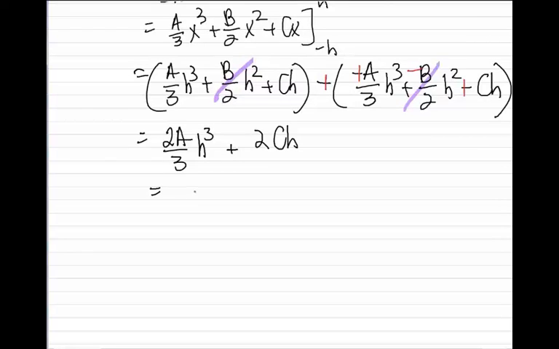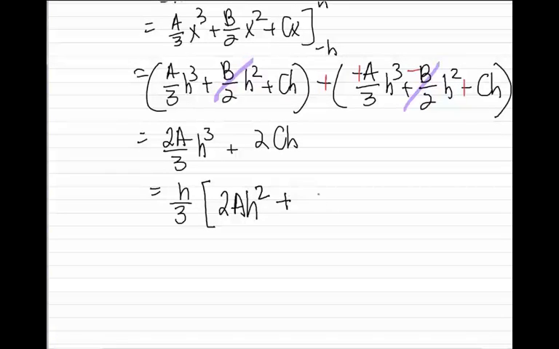Let's take out an h, and actually let's also take out a 3 from our denominator. Let's get rid of that fraction. So what does that leave us? If I factor out an h over 3 from my first term, I have 2a left times h squared. And how about on this remaining part? What, when I multiply it to h over 3, gives me 2ch? Okay, that should be 6c. Remember when you are factoring out, you're dividing, so 2 divided by 1/3 is actually our 6.